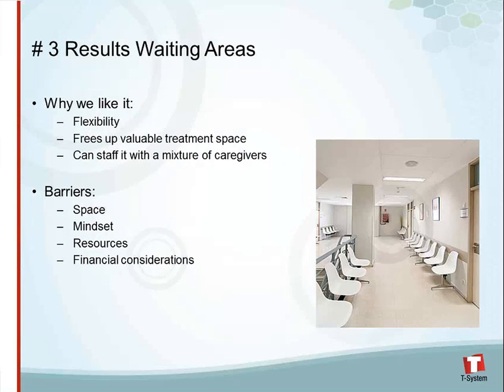Number 3, results waiting area is a terrific thing to be able to do. We like it because it provides flexibility to your emergency department. So what this is, I put my patient who is waiting for the x-ray result or waiting for the last half of the bag of fluids to go in. They're a stable patient. They just needed some fluids. Or we're waiting on a urinalysis test to come back to confirm our UTI. They don't really need anything beyond that, so we put them in what we call a results waiting area.